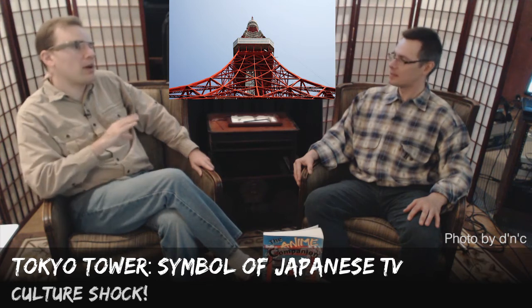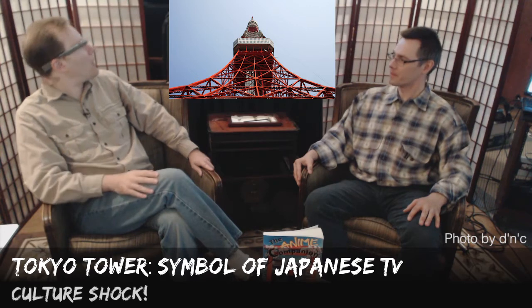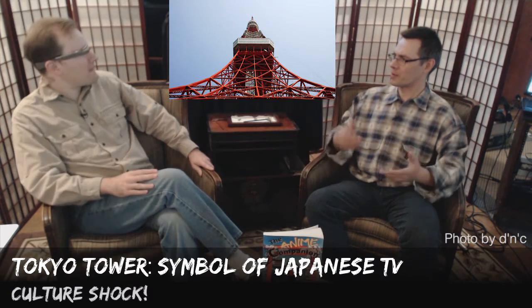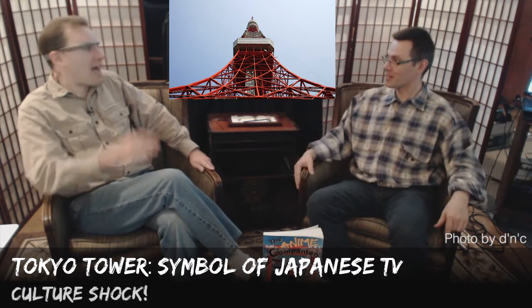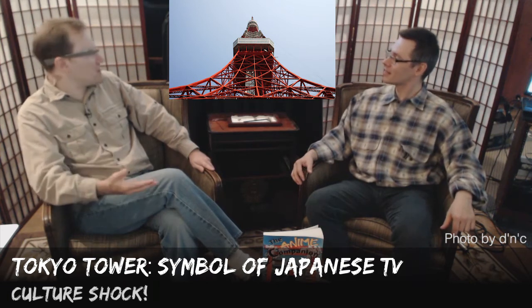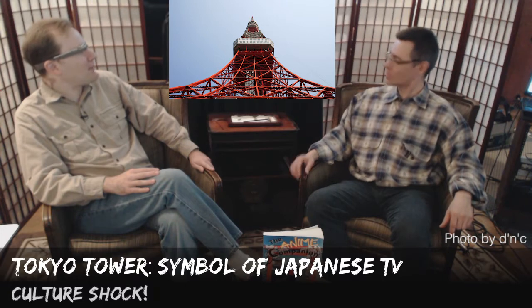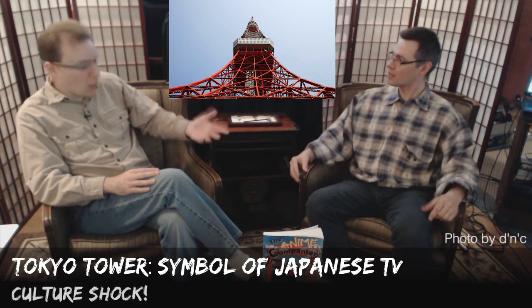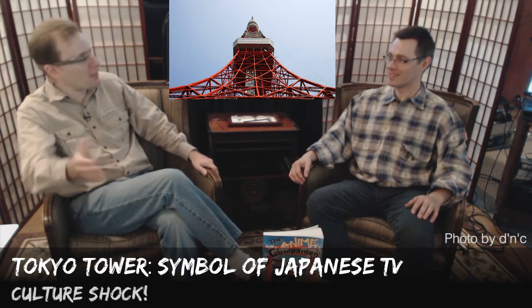Right now there are no signals going off Tokyo Tower as a broadcast thing — Japan's transition to digital should have happened in 2012. There may be some backup signals or radio, but not for the public. They're still trying to figure out exactly what to do with Tokyo Tower. Did all the broadcasters share the tower? One company owned it — it was not a broadcaster — and they basically leased space on Tokyo Tower to all the different broadcasters. They were really smart to build that.